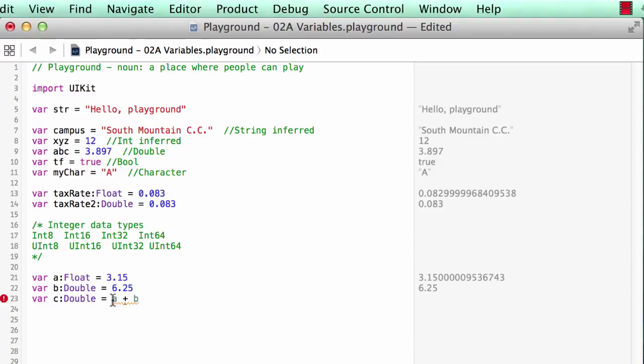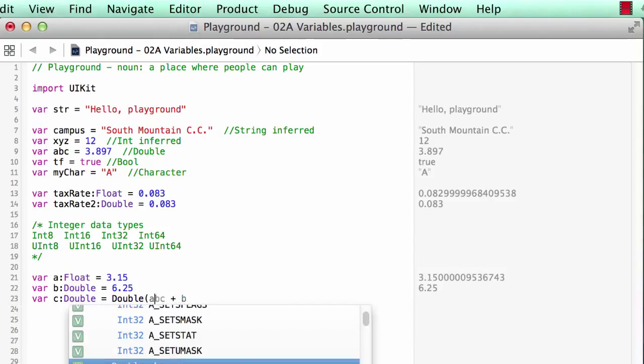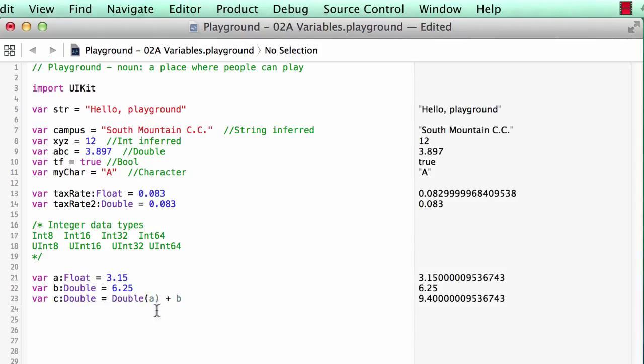So the way we fix this is I convert a to a double, and to do that, I call the double class constructor, pass it a, and that will convert this to a double value. It's not changing a from a float to a double, it's simply changing the value here to a double. A remains a float variable. Now, we expect 9.40. Notice it's also interpolated out here through the calculation because of the value that was assigned to our variable a.